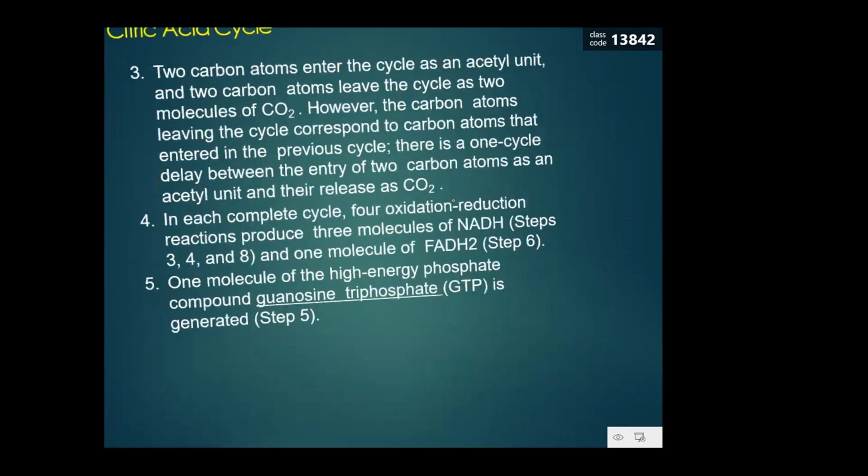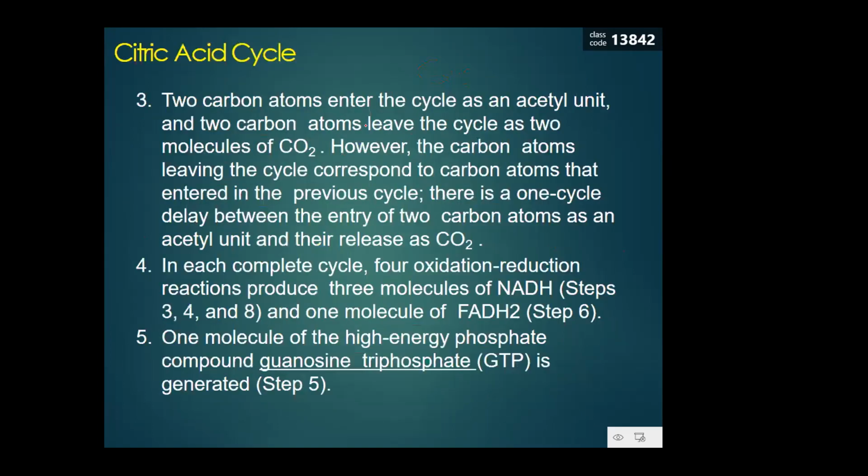Ano pa? So, ano pa? Carbon dioxide, meron tayong nag-leave nga noon sa step number 3 and 4, no? Meron tayong carbon dioxide na nag-leave. Okay? Ano pa? Ayan. So, yung 3, 4, 8, tandaan nyo to ha. NADH is it occurs at 3, 4, 8 and FADH2 is in step 6. There is also a high energy phosphate. Ano yung high energy phosphate natin? Guanosine triphosphate.